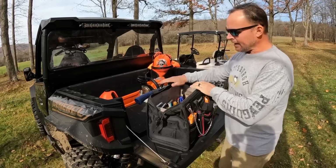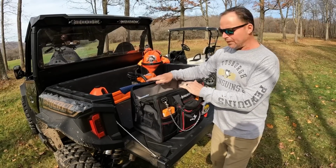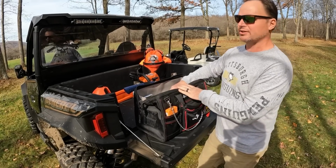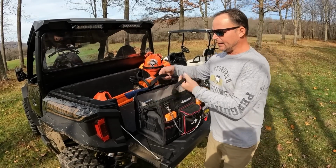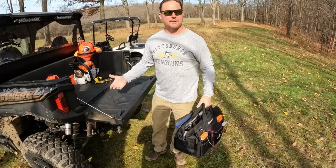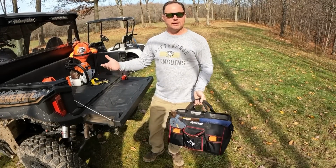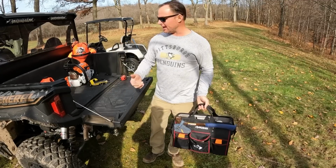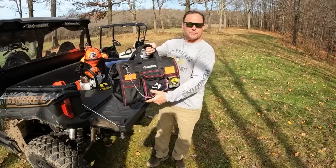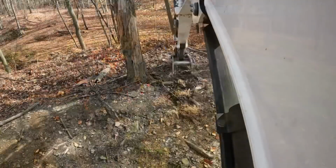So if you guys are wondering, these tool bags work perfect for going out and setting up your chainsaw stuff. Keep it all there, and if I am over cutting, all I have to do is take this with me, or I can leave it right in the back of the side-by-side, and I've got all the tools that I would need should I need to sharpen a chain or tighten a chain or do a little bit of maintenance on the saw. So look for a little bit of a bag that you can put some of those tools in and make life a little bit easier for you.